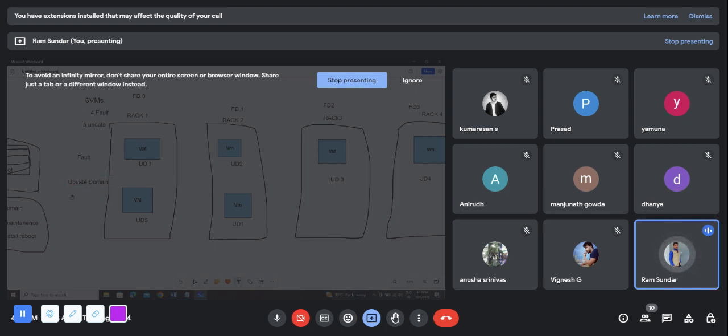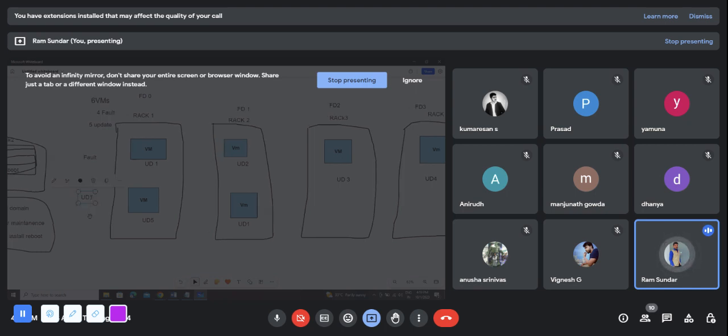Just assume the first reboot happens in update domain 1. What machines are placed in update domain 1? These two. In the first attempt these two machines will be rebooted one by one. Reboot VM1 first, VM2 second.